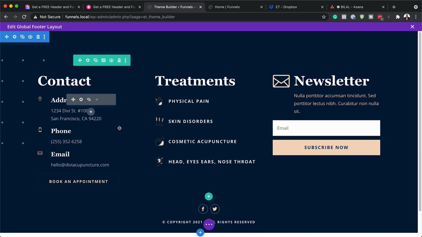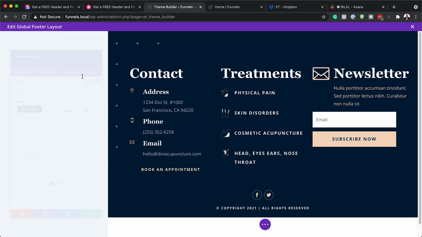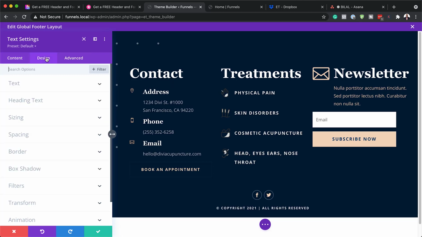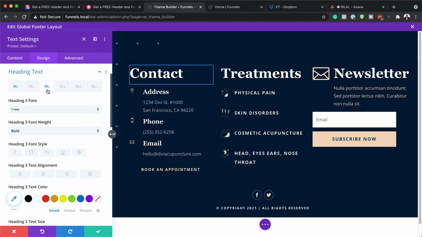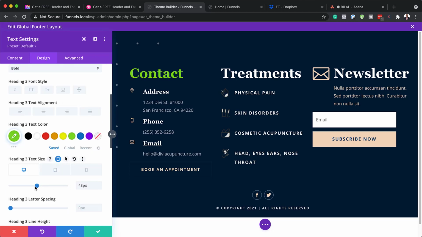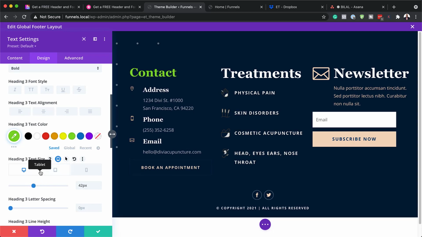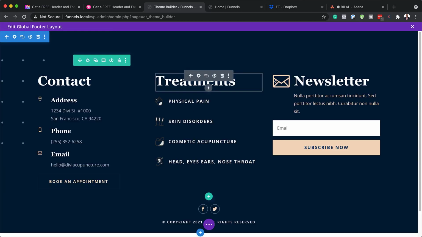Now let me show you how to customize this. So let's start with the titles here. So if I click on this gear icon, it's going to take us into our text area. So once I highlight this, you can now see that this has been assigned heading 3. So if you want to make changes to this, just come over here to design, heading text, and make sure you select heading 3. And this is where now you can change your color. So you can see as I'm going through here, I can update my colors, and also I can adjust my size. So if I want to make this bigger or even slightly smaller, this is where I can do that. So that's all that is to it. Okay, so this is how you update all your titles.